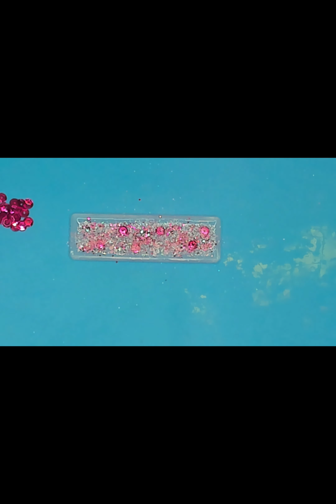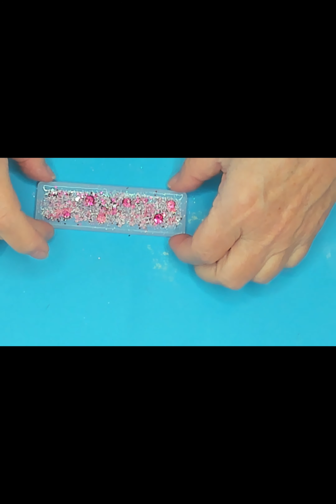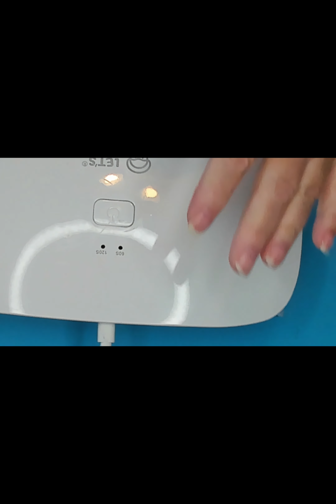Let's put the lid on this. And what you want to do is you want to cure this before you put more of your resin on it. So let's back this up a little bit.